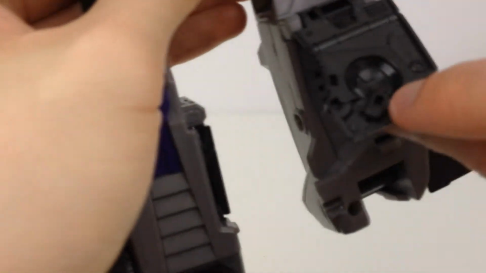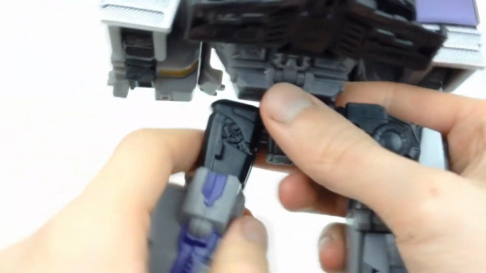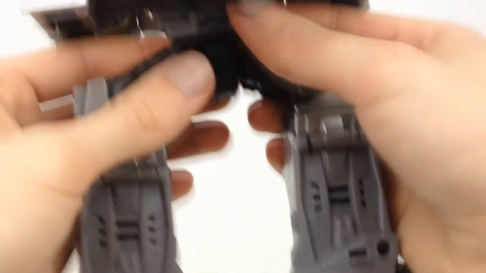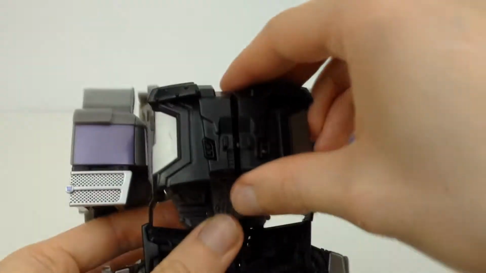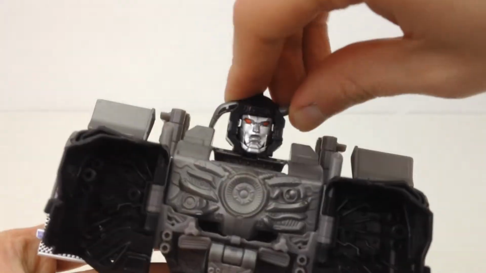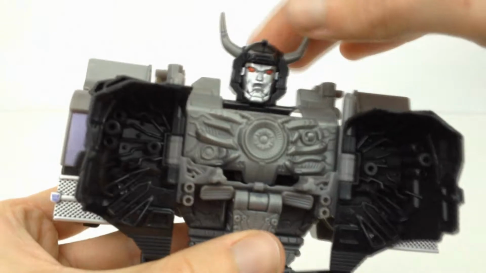There's a little hole there and the tab right there, so they clip in very easily, and give it another click there, and that gets tabbed into place. You simply bring the waist piece down so that it covers it like so, and then we open up this chest piece right here. Then the head comes up and it actually brings that chest piece up with it. Then you open these horns and then he is ready to go.